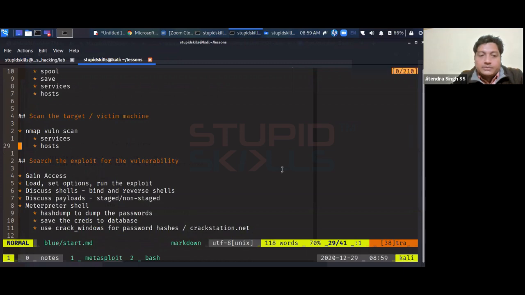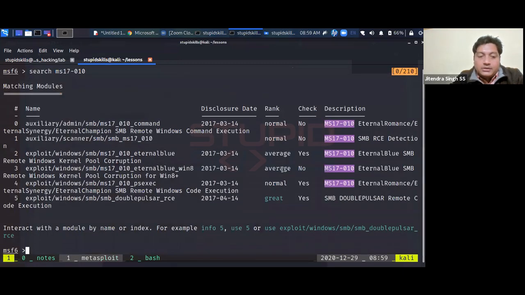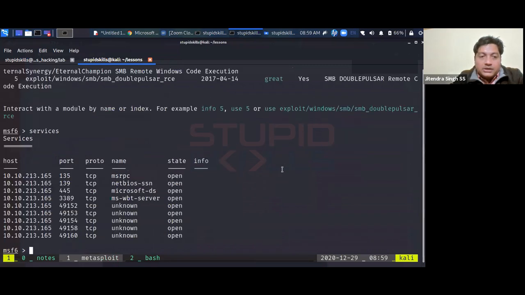So I'm going back to Metasploit, and I've used the command services. So this is how it's listed. On the far left, you can see the host is mentioned against all of the services that are there. Say I was using some other target within the same session, then it would have been listed as a new row against the service and the port on which it is running.